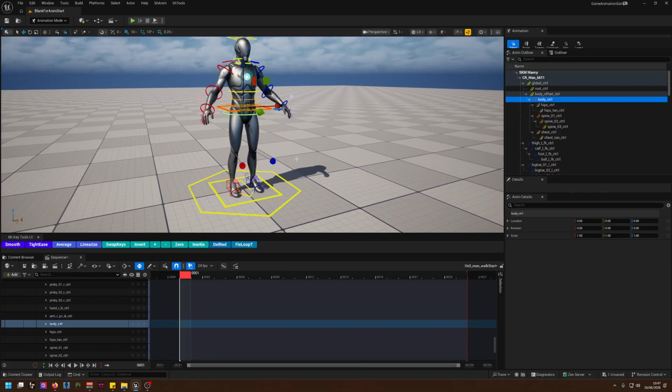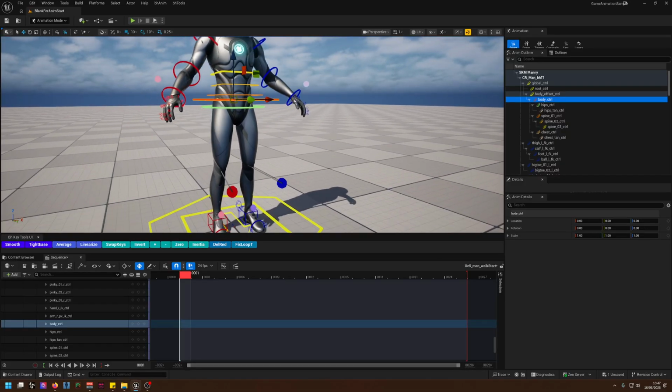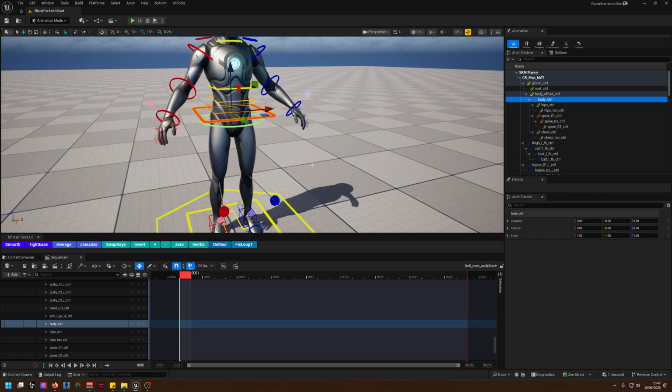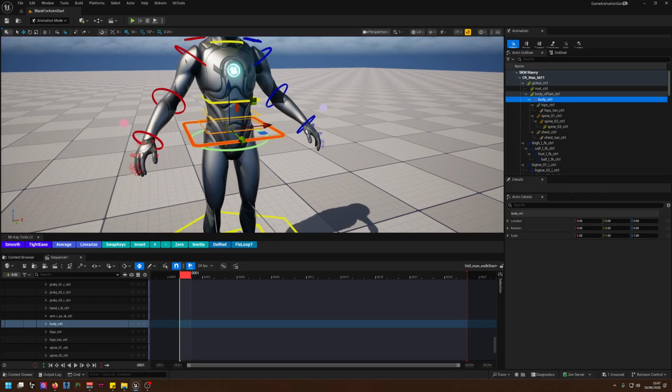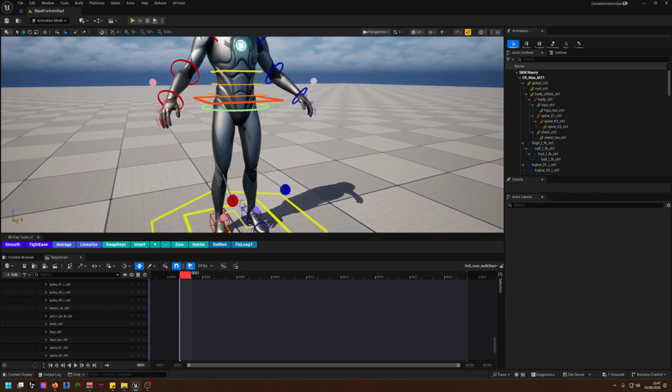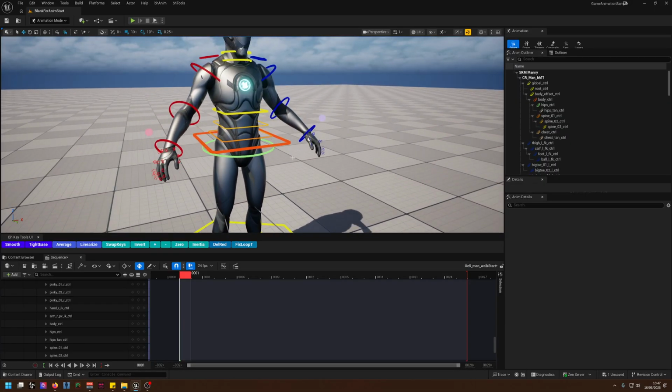I am using a tablet. I don't use a mouse to interact with my computer. I use a tablet. I actually have a trackball mouse, but I don't use a regular mouse at all for ergonomic reasons. And I just find the default setup in Unreal for animating compared to Maya is kind of tricky.